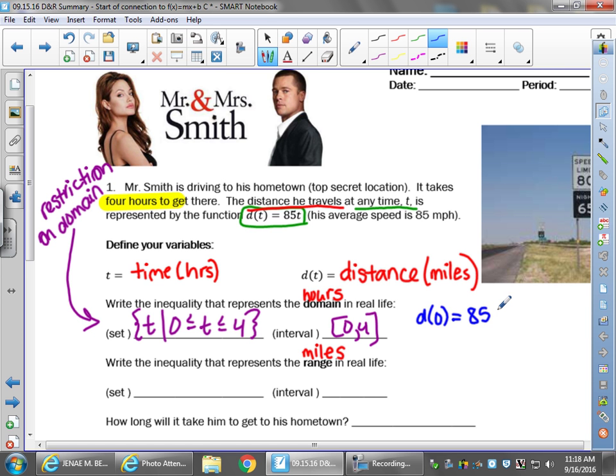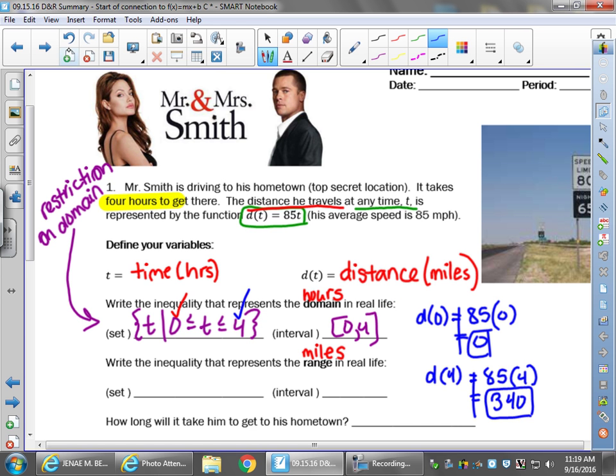Good job. What should I put that 0 in? Yes. So d of 0 equals 0. What am I going to go check off? What did we just take care of? Bam. Took care of that. Okay? What's next? 85 times 4, yes, which is 340. Awesome. What am I going to go check off next?